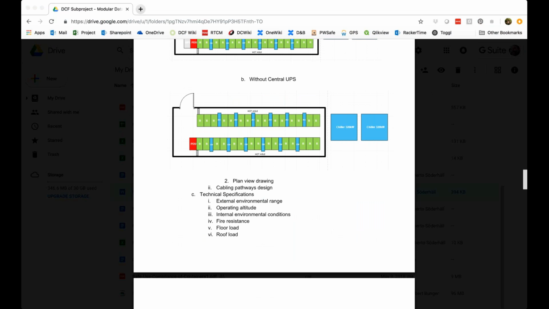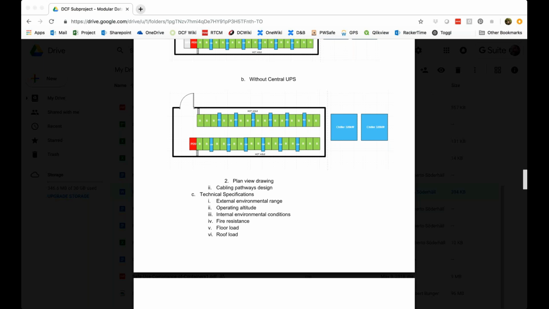Yeah. So we put in content under the headlines there, and also external environmental range. I need some help with that. I don't know how to explain that or how we take care of it. You don't have anything there either, Rob, under that one? Under which one?